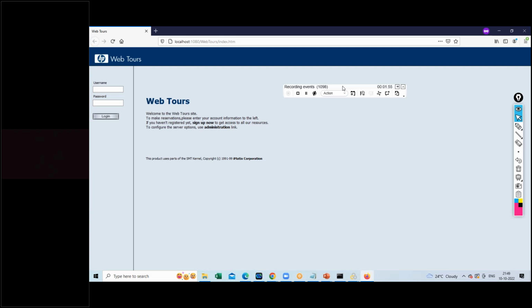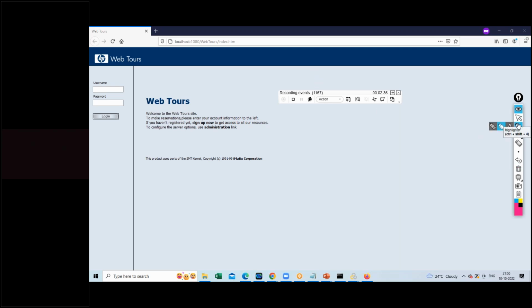At the same time, you see there is some number here which keeps on increasing. When the number keeps on increasing, that's actually a good sign for us. No need to worry. It means that the tool is successfully able to record the application. Whatever steps we are performing and recording, it is successfully able to record. The number should keep on increasing.